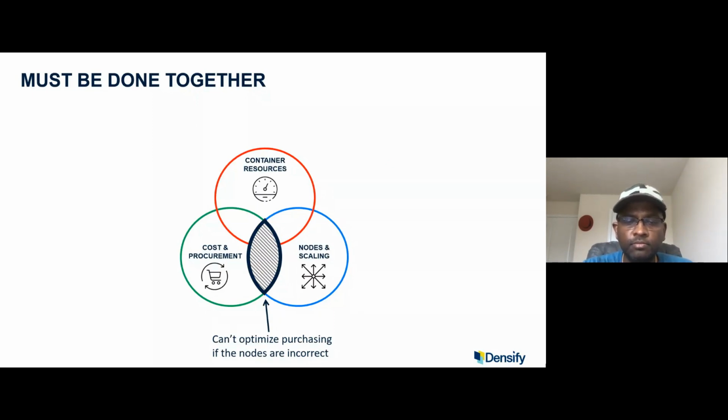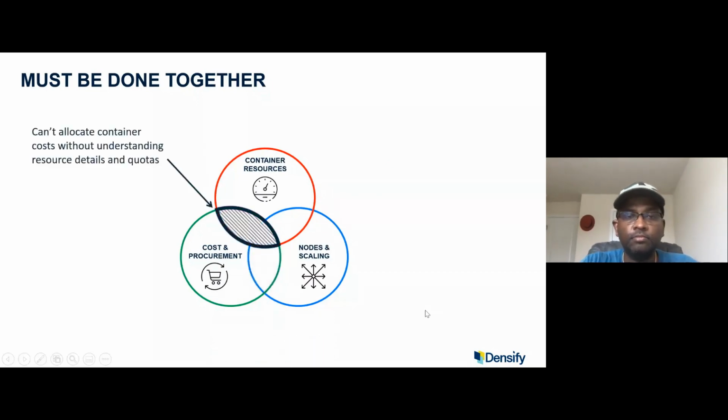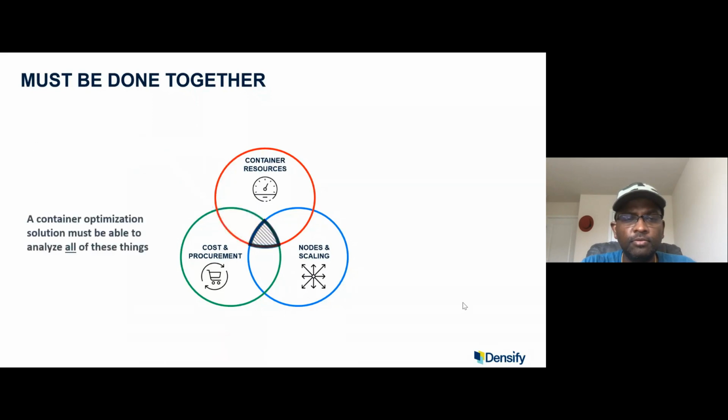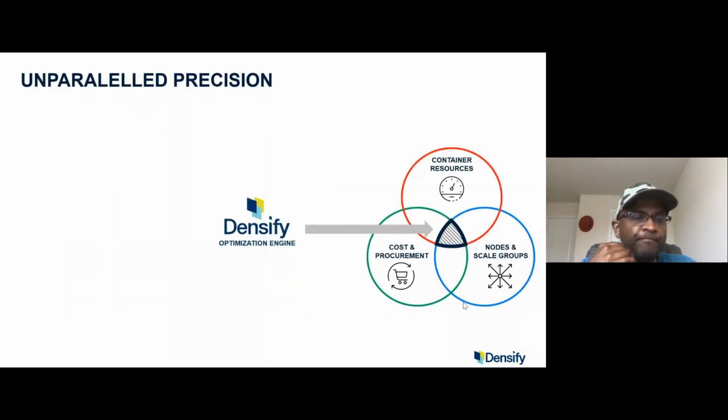And what happened here? Oh, there we go. Sorry, operator error. And you can't allocate container costs without understanding what these resources, details, quotas, limits are. So we believe that the intersection of all three is where you must be to optimize and analyze all these things appropriately. So the Densify optimization engine works in that space.